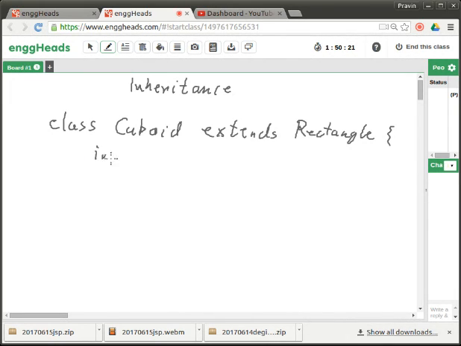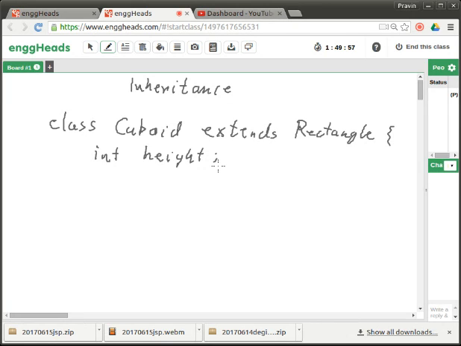So we add one more instance variable called height. How many instance variables do we have for cuboid? There are going to be 3 instance variables. So we add an additional instance variable.